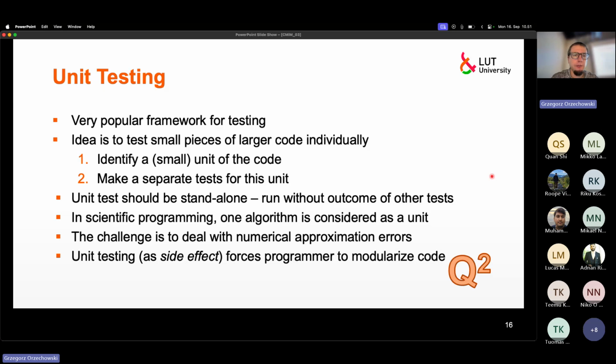Any questions on unit testing? Does it make sense? You have some unit like an algorithm, like our trapezoidal function, and then you can write code, we'll write it soon and learn how to do this, that tests this code automatically. Then we try to verify that our implementation is correct, that the behavior of this algorithm is according to theoretical assumptions. If it's clear, okay.